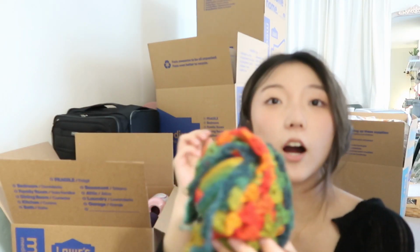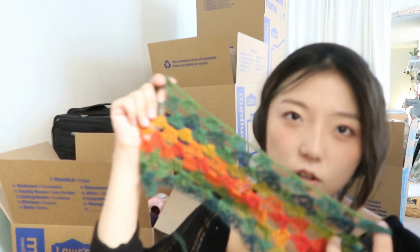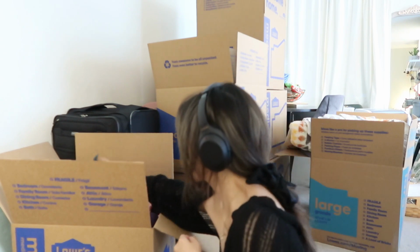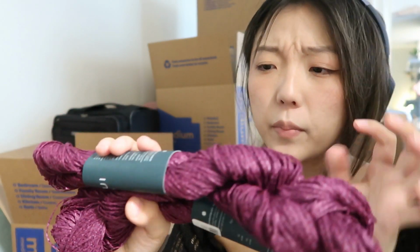This is another thing that'll show you how picky I am as a designer. I was gonna use this yarn for Pride until I realized that there's no purple in it, so it's not a full rainbow, and then I was like, but it's still a really pretty yarn that I think I'm gonna use for a fall themed top. The ideas are there. I also have these yarns, which is a paper yarn, or a paper cotton yarn. And I'm gonna use it to make a bag as a goodbye gift.